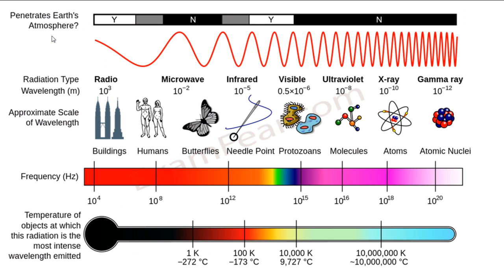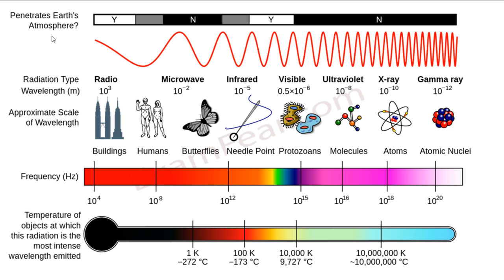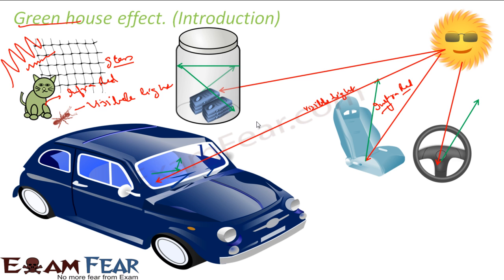I will show you. If you see here, my visible light has a wavelength in the range of 0.5 × 10⁻⁶. It is very small. But infrared has a bigger wavelength, and radio waves have an even bigger wavelength. That is why you do not get good radio signals when you are inside a big covered building. So infrared has a higher wavelength and that is why infrared will not be able to pass through the glass — it will be trapped.